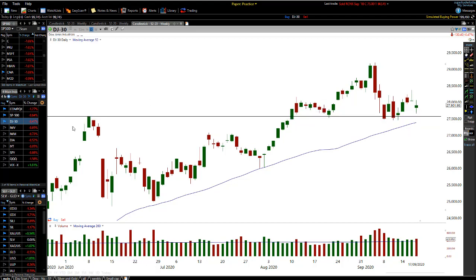So notice how we had this right here, okay? And you can see how we came up and rejected it. Now notice what's happening right now. Not only did we rally up here, come down, and rally up and then come down, we're still developing. If you haven't seen the warning pattern, go back to yesterday's video and the day before. You'll be able to see that warning pattern, right? So we're still getting this, call it a bear flag, call it whatever you like, but it's a warning. It's more like a V top.